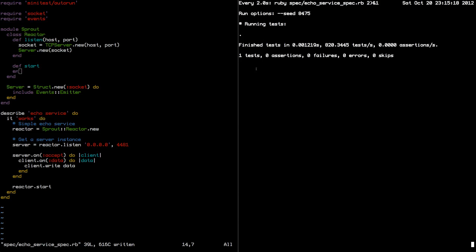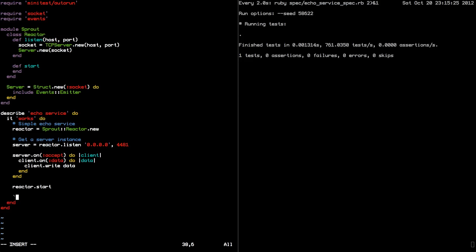Cool, so we have a passing test, it says, but we really haven't made an assertion yet. We're not actually doing anything interesting. So let's just do something really simple here. We'll use echo and netcat to send a message to localhost 4481. We'll send foo there. That's where this guy is listening. And we know it's going to come back with a new line, so we'll strip it and then say that must equal foo. So that's basically just testing that our echo service actually echoes back what we sent to it.